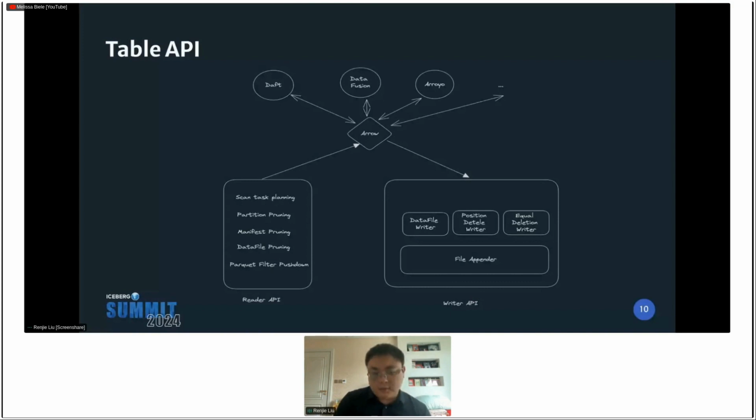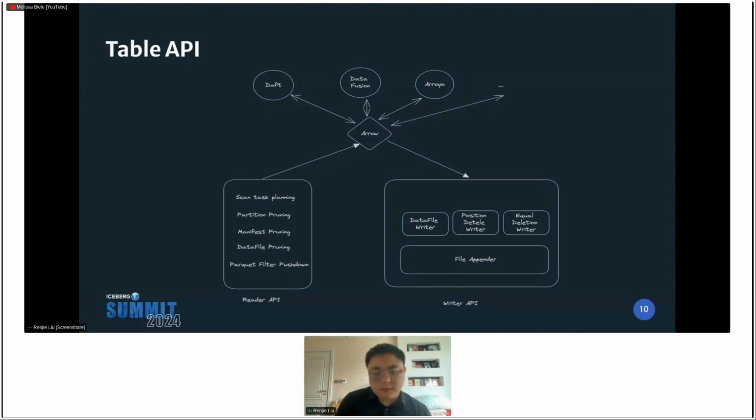For reader, the library will provide scan task planning and the filter pushdown for partition pruning, manifest pruning, data file pruning, and even Parquet field pushdown. Also, we will load Parquet file into Arrow record batch streams.